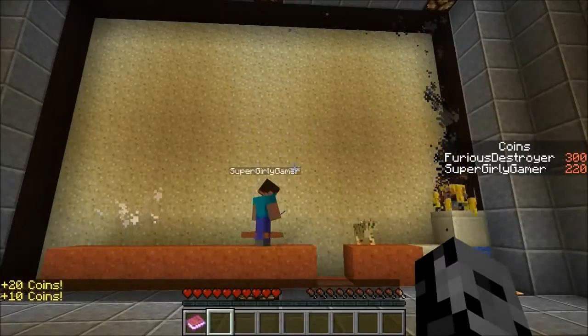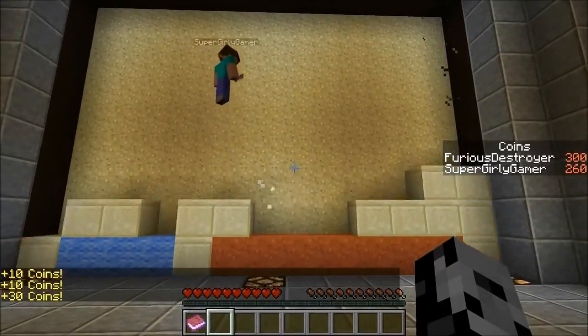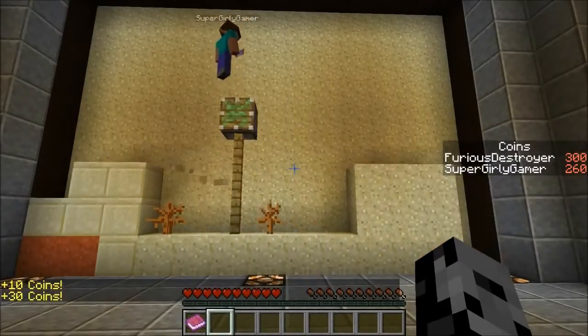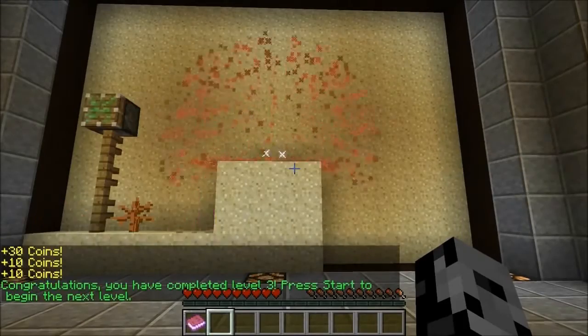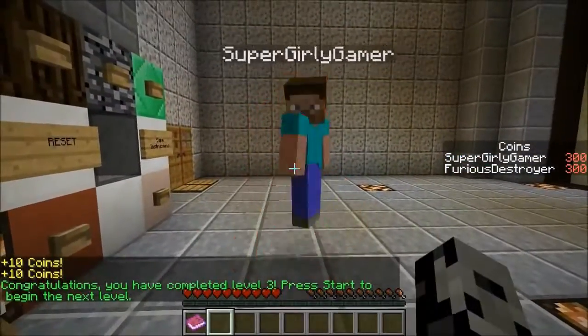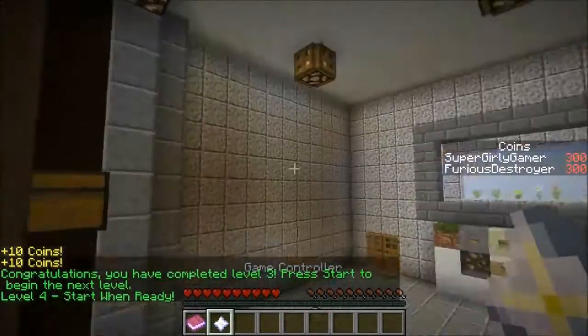I'm so nervous right now. Are you just jumping like a psychopath? I'm just jumping like crazy. Just jump for it. Oh, man. Oh, my God. You so got it. And remember, you can go forwards, too. Yeah, I forgot about that. You won. Yay. Oh, we're tied in coins. High five. High five. High five. All right, number 4.